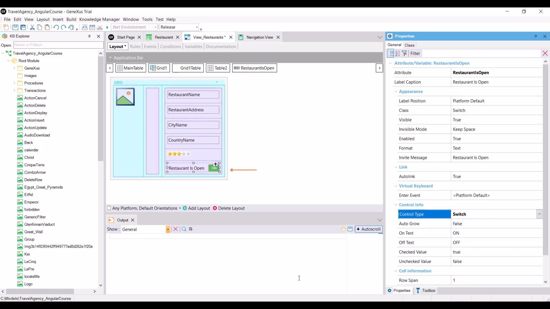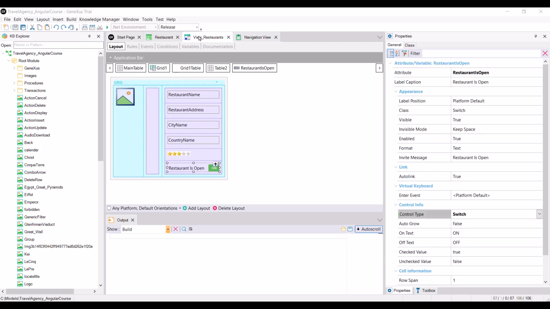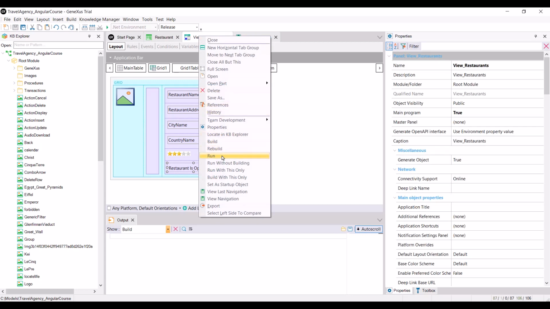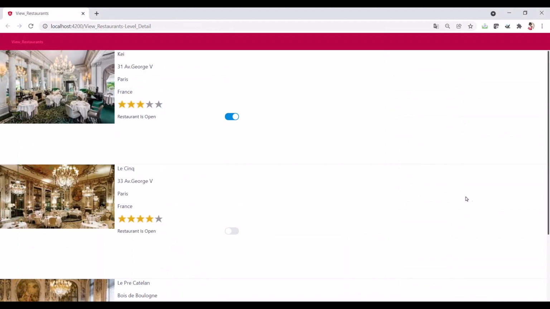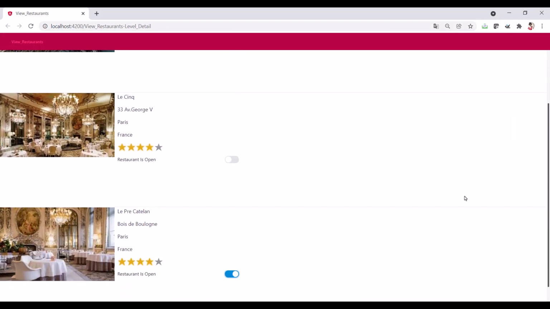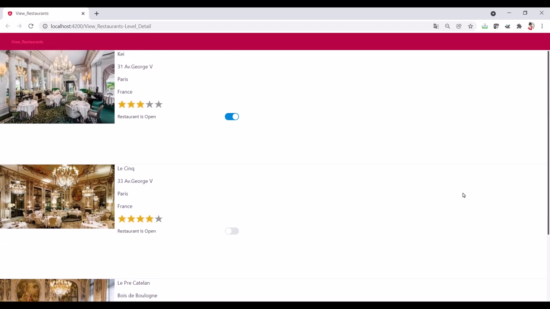You'll see that the appearance on the grid changed to an on-off button, and now you have available several properties to customize it. Leave the default values and execute the panel. Note that for each restaurant, now you have the chance of knowing whether it's open or not at the time of the query. In this case, you cannot edit these values, because to do so, you should execute the travel agency's back office.